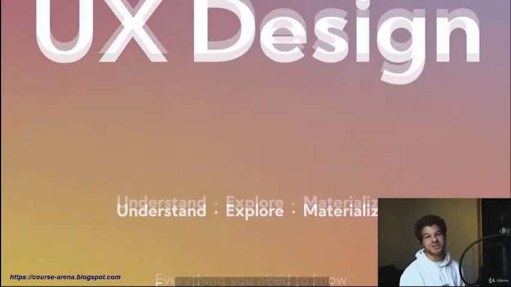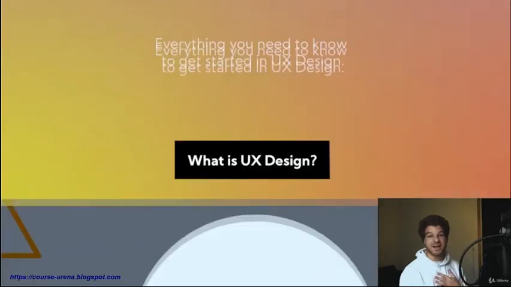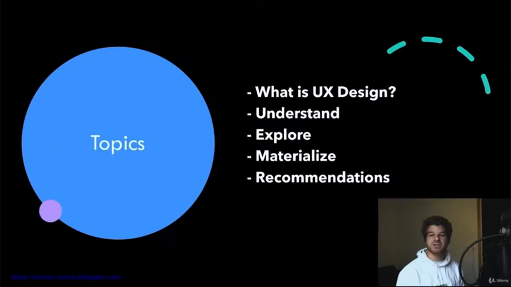So once again, this course will follow a structure of 3 main topics: understand, explore, and materialize. Within these 3 topics will lie the 6 more detailed topics that we talked about in the introduction. My name is David from Brayfish Design, and let's get right into it. I'll begin by giving an introduction on what UX design actually is, when it was founded, and how it can best be described. After that, we'll go into the 3 main topics, and we'll end off with a summary including some key takeaways and some recommendations for literature in the field of UX design.